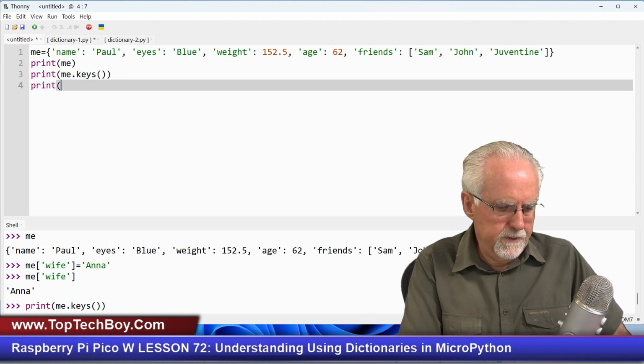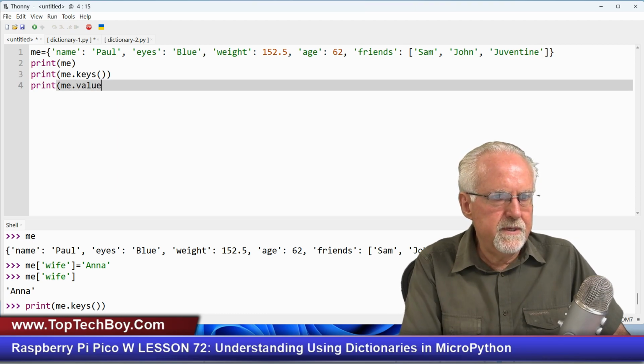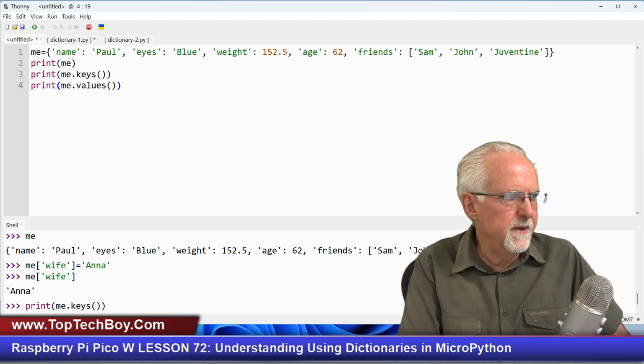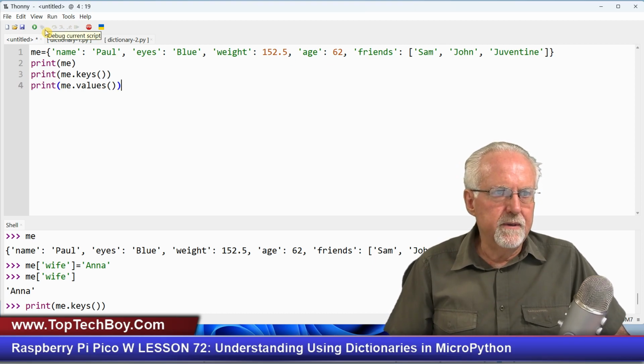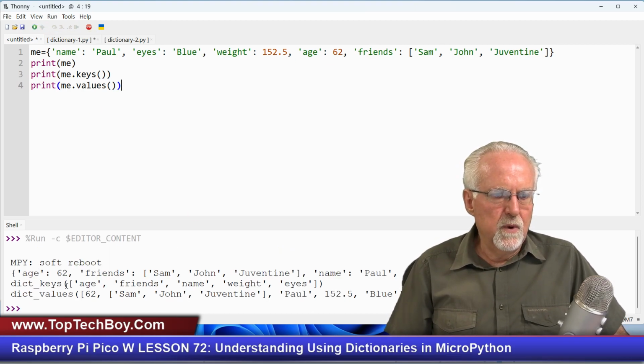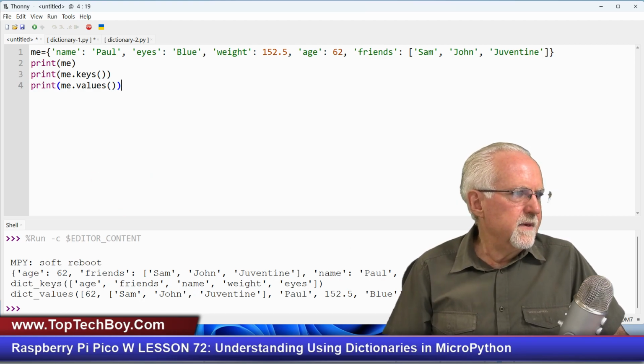I'm going to print me.values. These are just things we did individually down there. That looks good. Okay, so now let's run this and see if it does what we expect. So I get the whole dictionary here, and then I get the keys, and then I get the values.